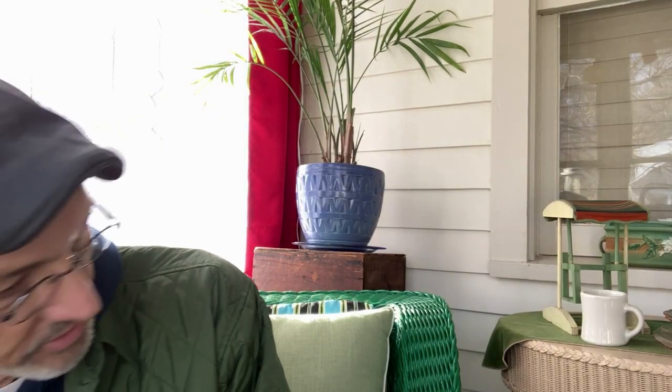What am I gonna do with her? Well, I could just patch the hole in her head. Nobody would really see it. Maybe I'll do that and stick her on my mantle clock, put her back the way she was supposed to be. Or since the damage has been done, I could just leave her as a lamp, rewire her, put a big old fringe lampshade on her. I don't know what I'm gonna do with her yet, but there she is. All right. So we'll fiddle with her later.